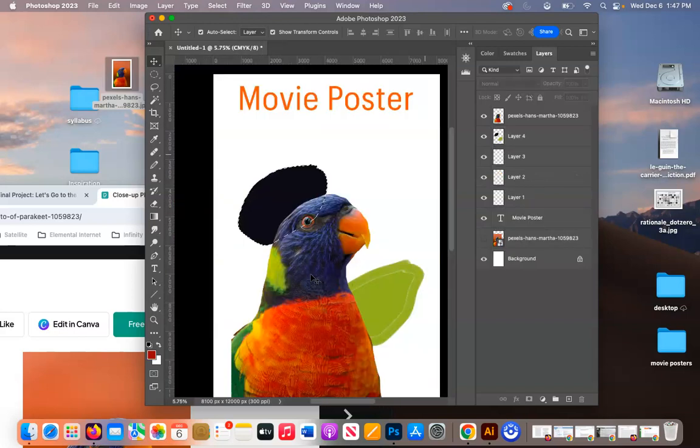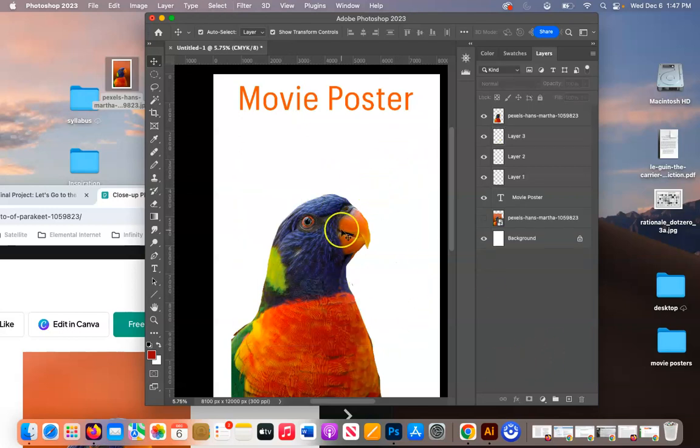The other thing I wanted to make sure that you're aware of is the practice of merging your layers. So if I had my bird here and I've got some layers behind the bird, let's put some shapes in.